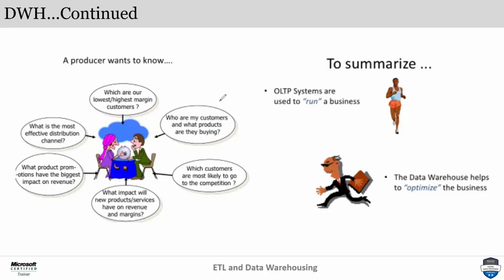So that helps, like the summary, the way you are telling: who are my customers, which customers are likely to complete, which products are getting business revenue, what is the most used distribution channel, and what impact there will be if I offer some services or an extra discount sale. These are all things the business wants to know, and that is helped by the data warehouse. So that's how the data warehouse helps a lot in getting the data, right?